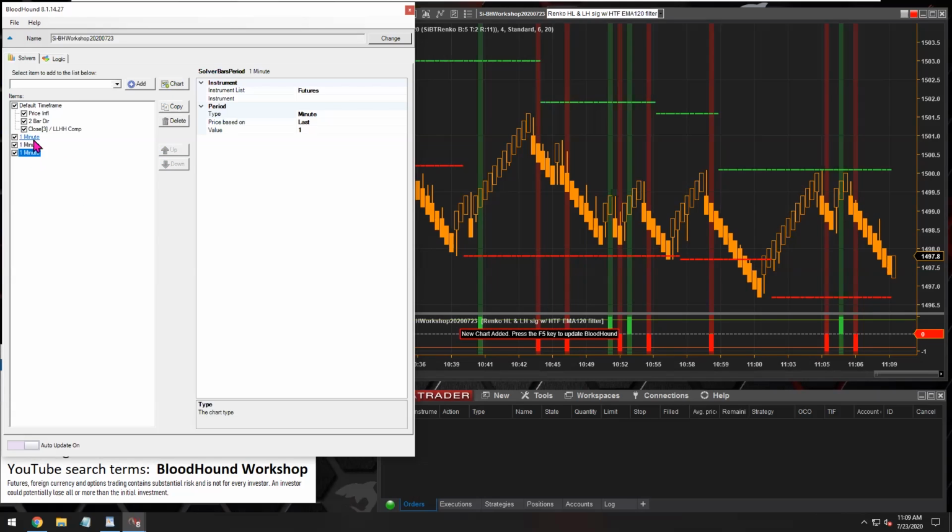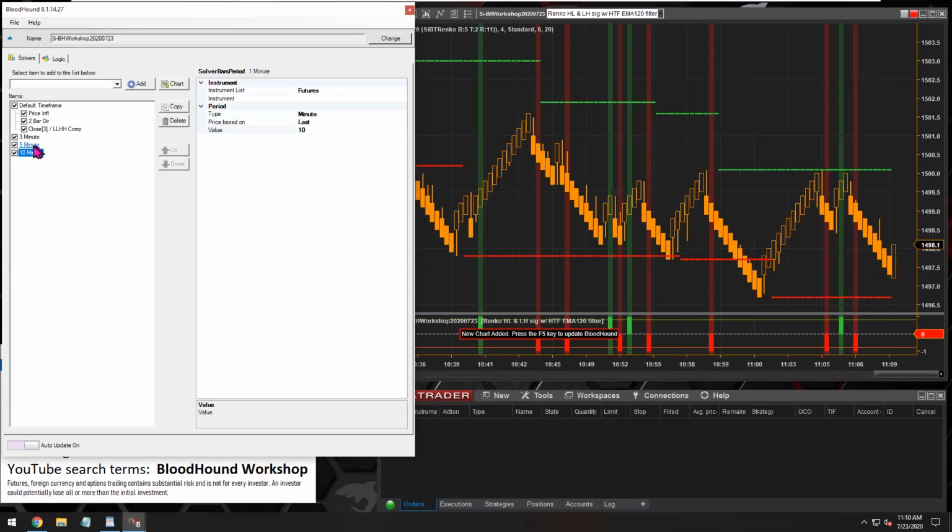We can see we got 3 time frames, and then we'll just go in here and adjust these so that we have a 3 minute, and the one in the middle, we'll adjust that to a 5 minute, and then the last one will be a 10 minute.